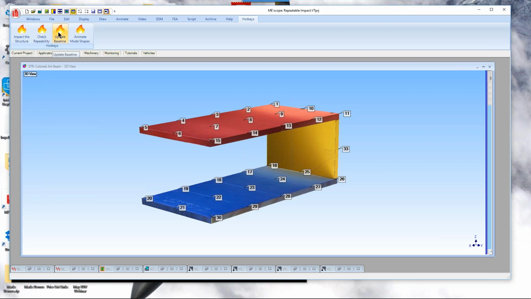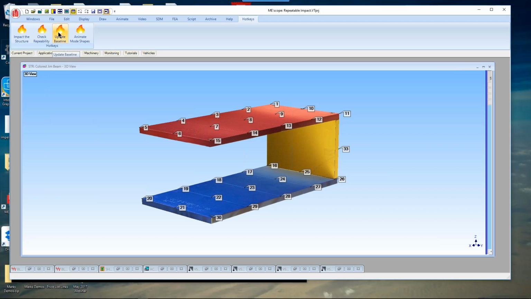So when we talk about making a repeatable measurement, repeatable with respect to what? The answer is that we've already got a baseline measurement, and in this case we want to make sure that when we do the roving accelerometer test that we impact at the same point always. So this is a very simple application of repeatability where I will save away a baseline, and then each time I take data I want to see whether my impact point is the same. In other words, is that baseline measurement being made exactly the same as the last time?